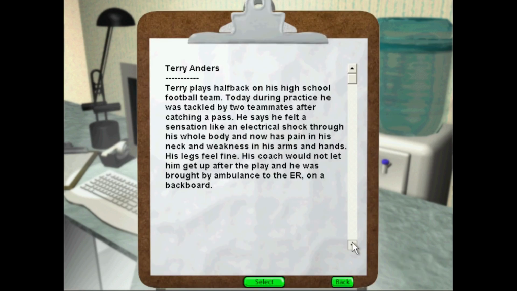Okay, Doc, this is Terry Anders. He's 16, and he's shaken up. From what I can piece together, Terry was playing touch football at PE when 2 linebackers slammed him to the turf. Terry says a jolt shot straight through him like an electric shock. He can move his legs, and his vitals are stable, but he reports that his neck hurts and his arms are numb. His mother's in the waiting room, and she's a wreck. The nurses and I will calm the mother down before she wrings her hands raw. You get in there and do what you have to do. Go!